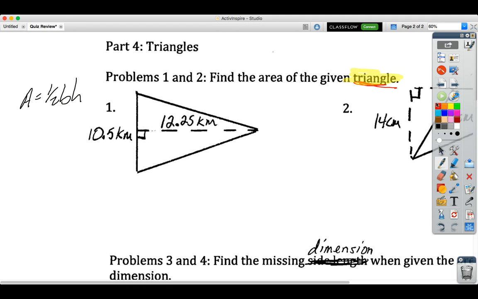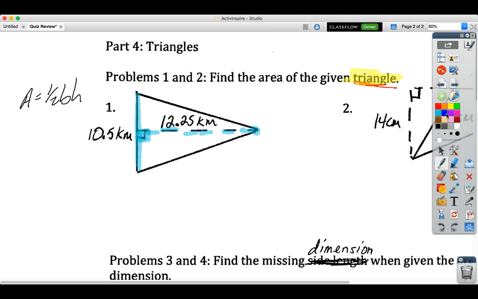So once again, we still need to find what our base is, and we need to find what our height is. And just like with a parallelogram, when we're finding the height, we're looking to see, well, what has that right angle? And here is my right angle. So now the difference between a parallelogram and a triangle is a parallelogram is connecting the two bases that are opposite or parallel of each other. Here, our height is going from the base to the opposite vertex that's not touching our base. So that tells us that this here is my height.